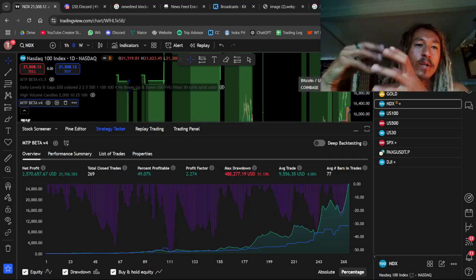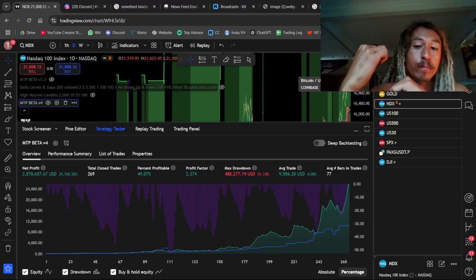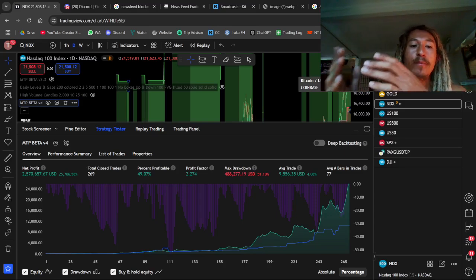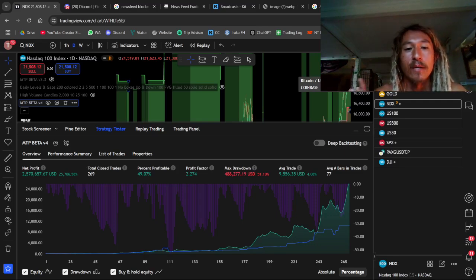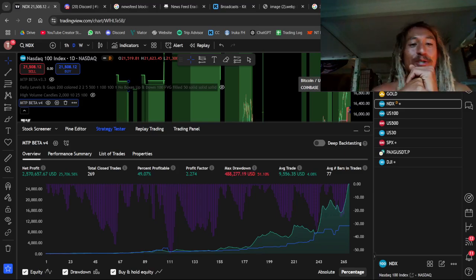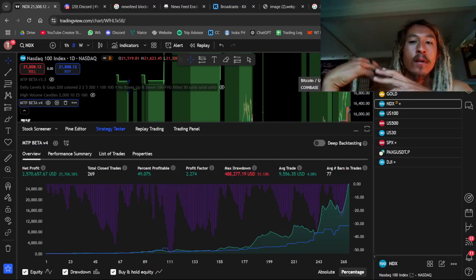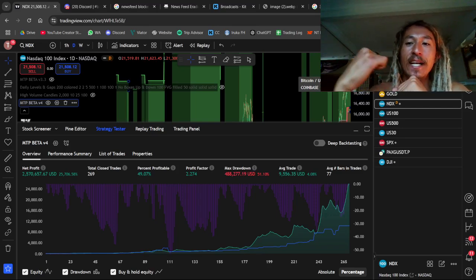So the idea is what makes our trading system so good is that it outperforms buy and hold by a lot on all the main asset classes. And it not just outperforms buy and hold. We're talking 50% drawdown for a 25,000% return. Yeah, it takes 40 years on Nasdaq, whatever. Still good to turn $10,000 into $2,570,000 profit.